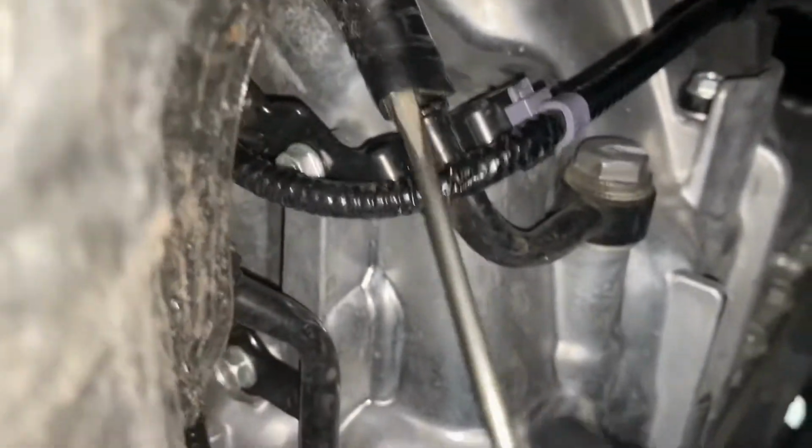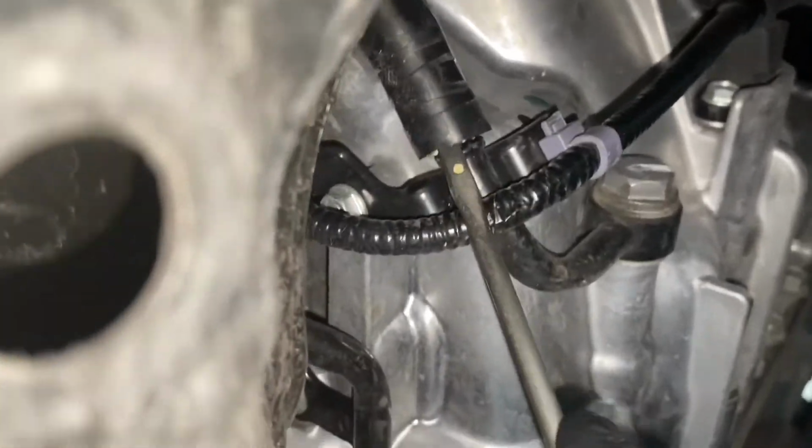And then we're gonna continue to get the drain pan underneath it, and I'm gonna work on getting the seal broken. Don't damage that rubber too bad. I think it'll come loose. If a little oil drips down, that's good. It'll lubricate that seal and it'll make it plop right off.